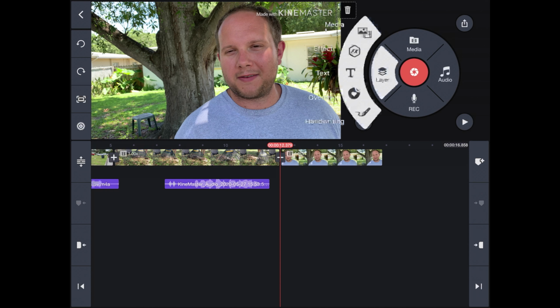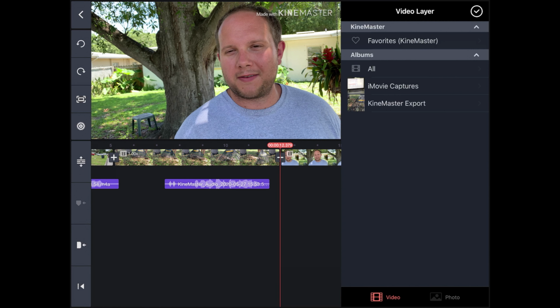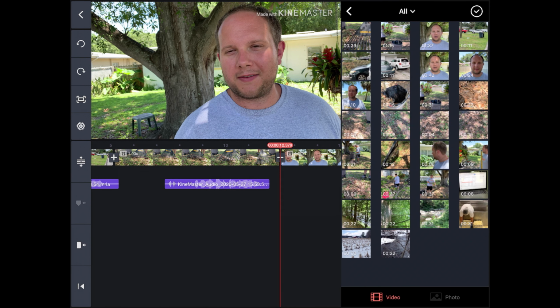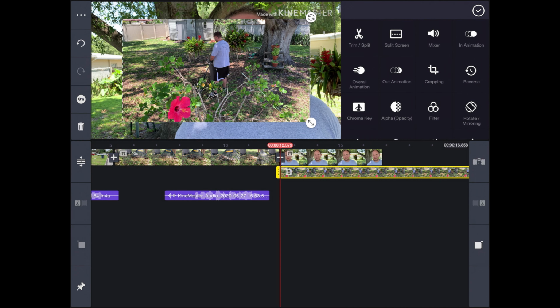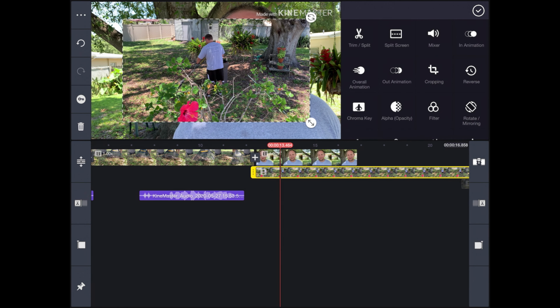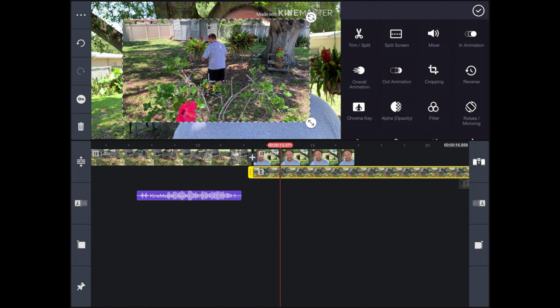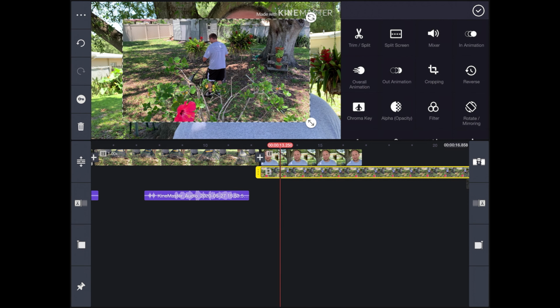We're going to click on layer, and then we've got a bunch of choices for things that we could link up to that clip. We want footage, that icon. We want all, and we want that wide shot that we saw with the flower in the foreground. This is it right here. Notice it puts it right on there. That's good, but it brings the whole thing down, and it's a bit of a picture-in-picture right now. We'll talk about that in a minute.